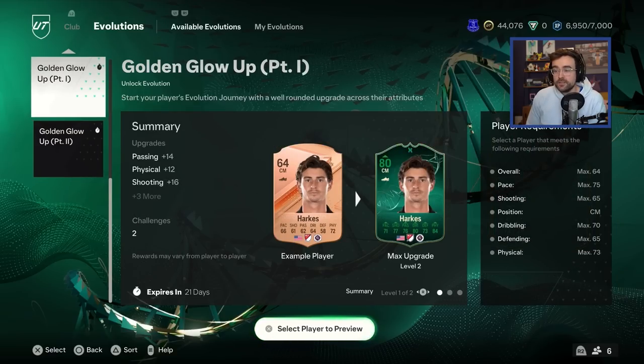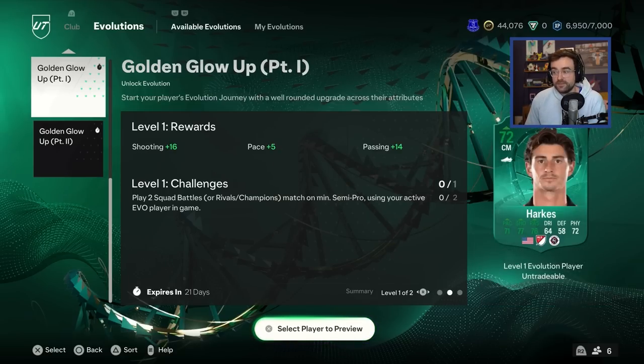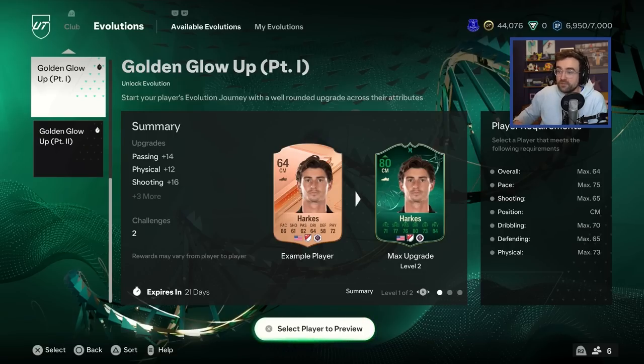If, like me, you aren't really seeing a bronze card that you think... I mean, you could still do the bronze. You can just only do half of it and get it to the 80 instead of all the way up to 84. Do a bronze.